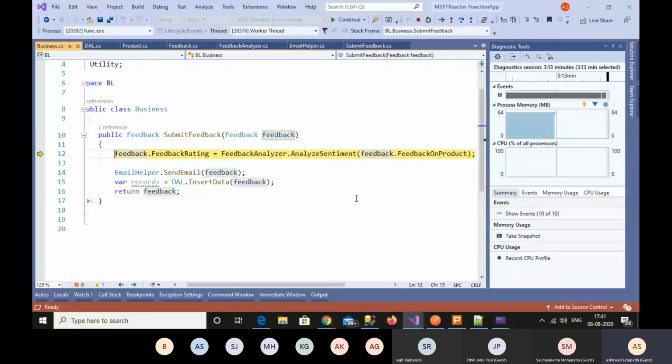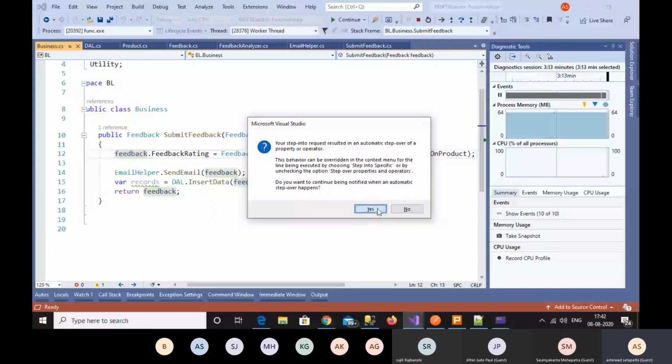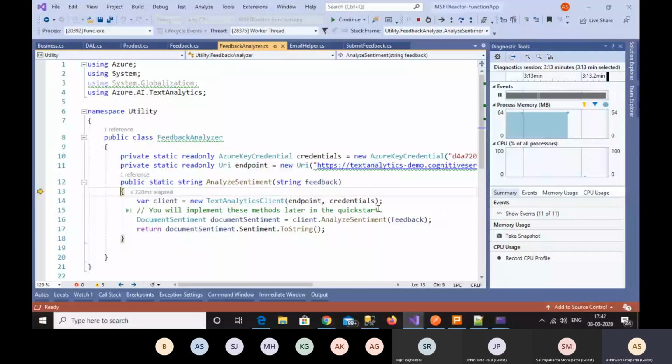The first part was to find out the sentiment of the feedback, whether it was positive or negative. Depending on that, the whole workflow goes on. So let's step into the FeedbackAnalyzer class like we did earlier in our web API case. So we are there in the FeedbackAnalyzer class.